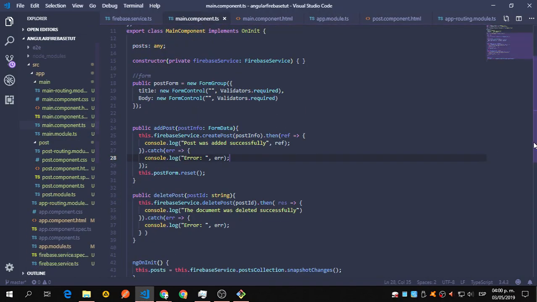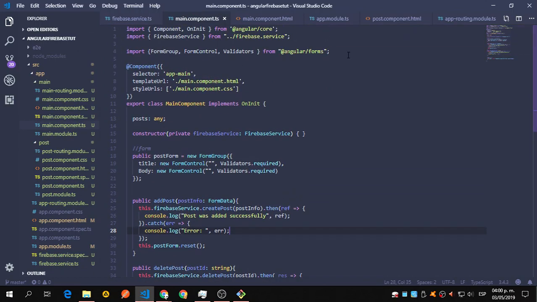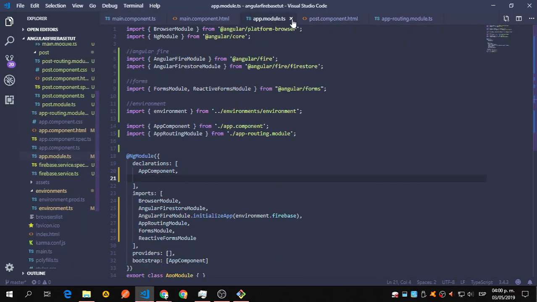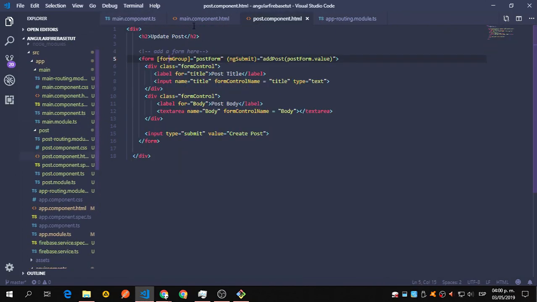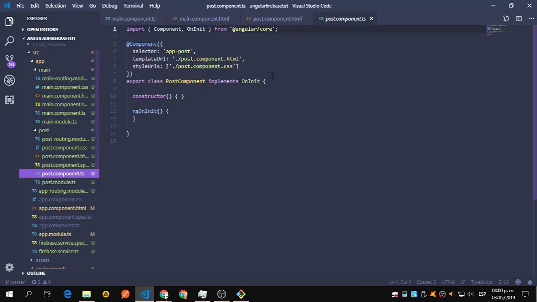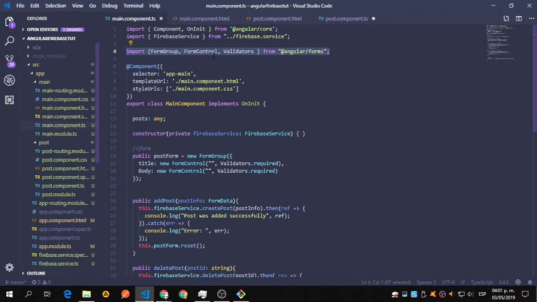So let's go to main and copy the validators and things. Let me close this. We don't need that now. Also this one. Also this one. And let me open the post module. Nope, the post component. So we need to import our forms and things. We also need to import, let me copy this, my Firebase service.